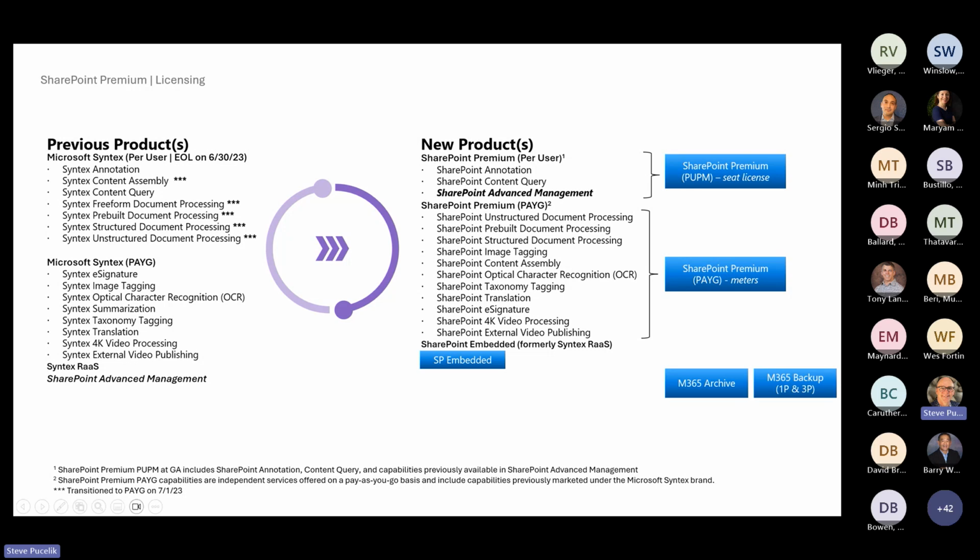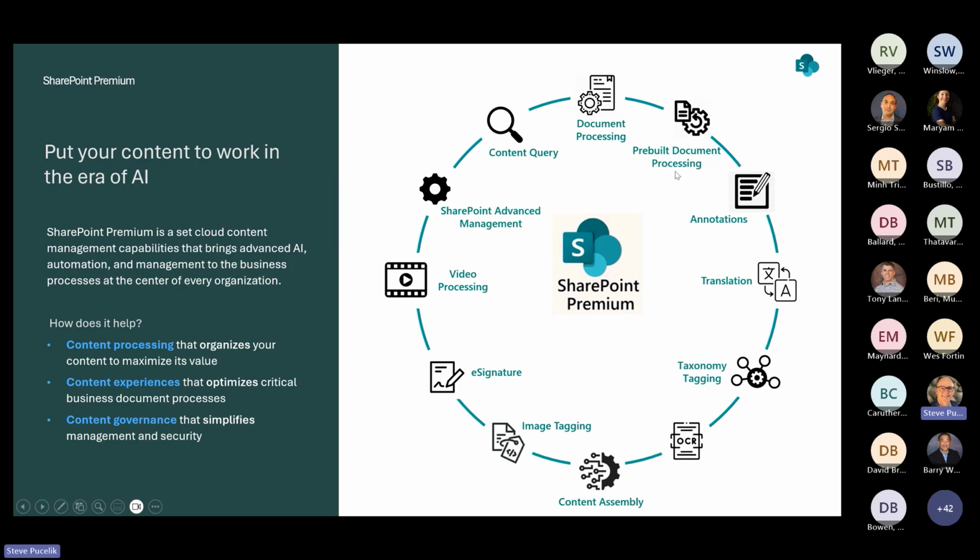Okay. All right. Now that we got that out of the way, let's start to focus on some of the tools that we have that will, first of all, identify and classify some of the content you have. But then more importantly, how do we assign those sensitivity labels? How do we start to protect it? And what does that mean when Copilot or those generative AI tools start to interact with it? And that's where we're going to focus initially on the document processing side of things.